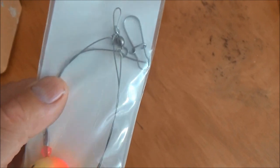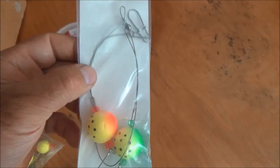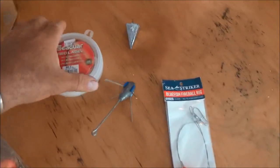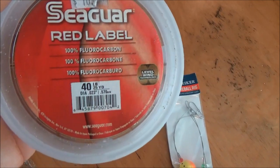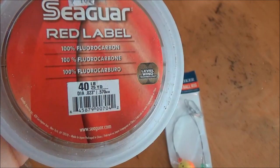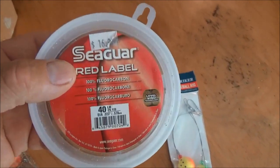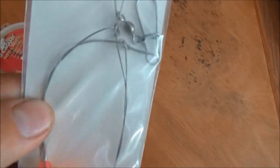Not a big deal. I do prefer, I'll tell you right now, get the steel leaders if you can, because those big Bluefish, 26, 27 inch Bluefish, will just rip through mono. I'll give you an example. When I was fishing straight up finger mullets, I was putting a trailer hook on with 40 pound test fluorocarbon, and those fish bit that like it was 2 pound test. This is just completely useless for those bigger fish. Now you can catch the smaller bluefish with it, no problem, but those big ones will rip through. So, as I said, I like the steel leader.